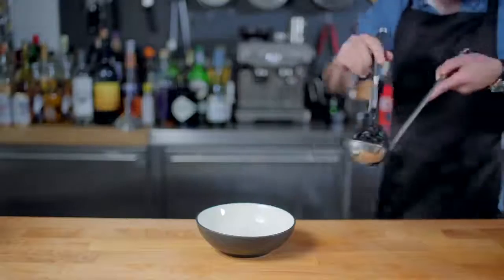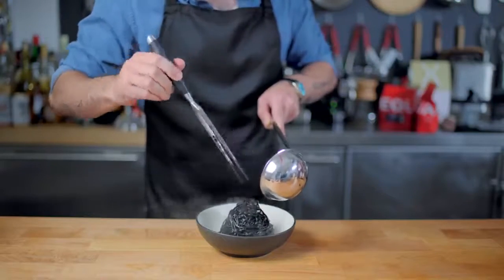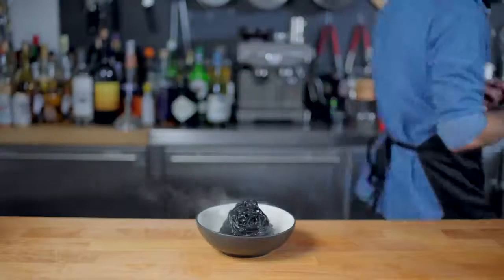Then we're going to use this lovely trick that I saw on the internet, where we use the help of a ladle to make a perfect twisted mound of our pasta. I know this isn't exactly how it's plated up in the anime, but this is the way I like to plate up my pasta, I'm sorry.